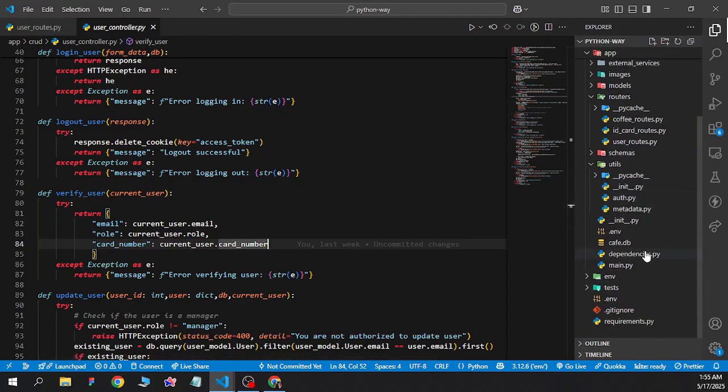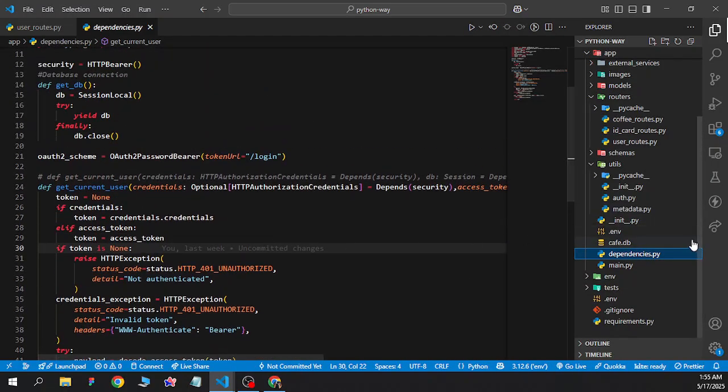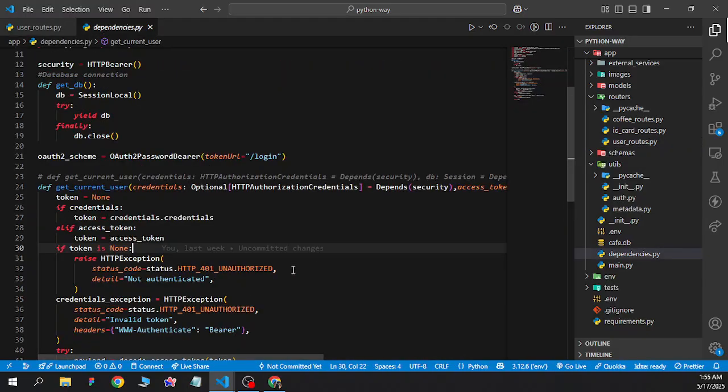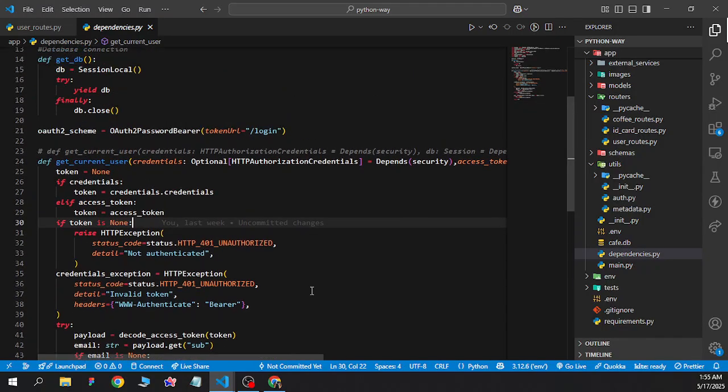The current user should be in dependencies. No, get current user. Okay, so current user is depends get current user. Yeah. So something is wrong here.